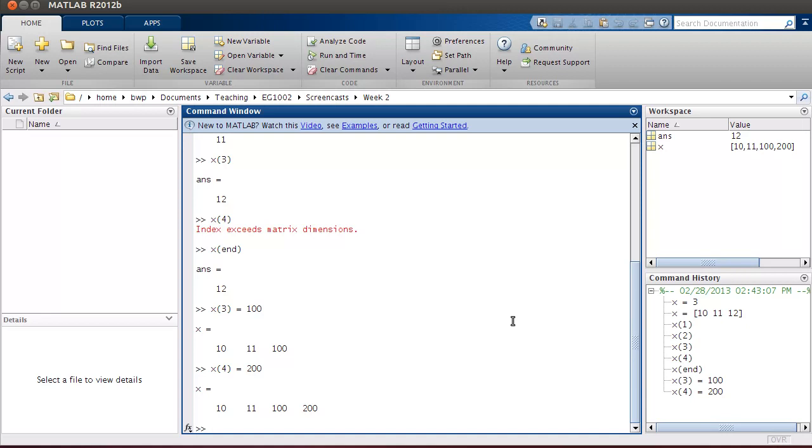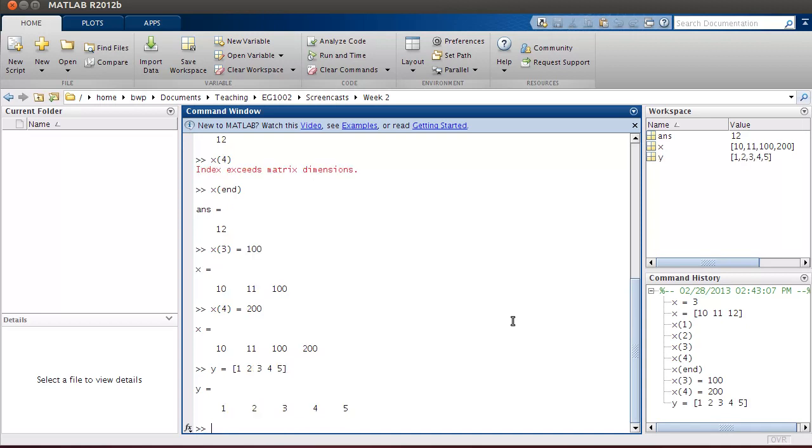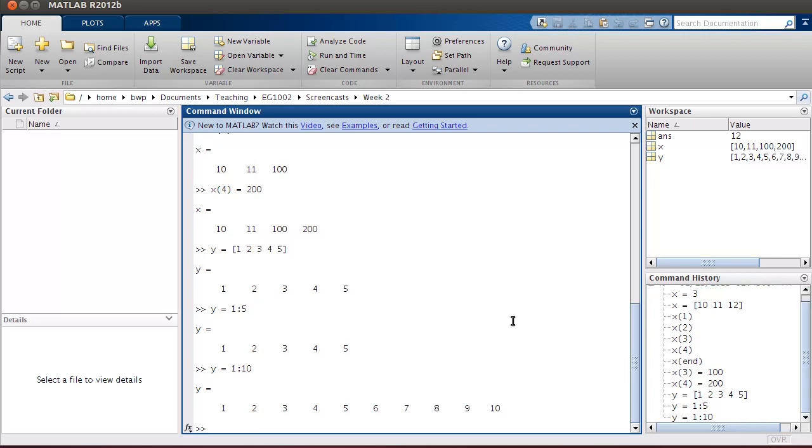There's a very common thing that one would want to do: generate a vector of this form, 1, 2, 3, 4, 5, something like that. It's very common to want to generate vectors like that, so there's a shorthand notation for it, and it looks like this. You put 1:5, and that will step through all of the integers between 1 and 5. We can go up to whatever upper bound we like and generate a large vector quite quickly with this sort of syntax.